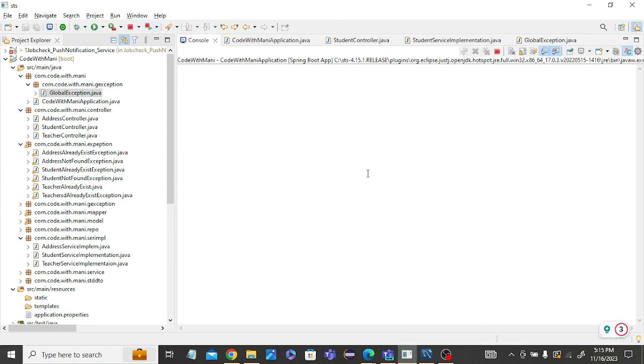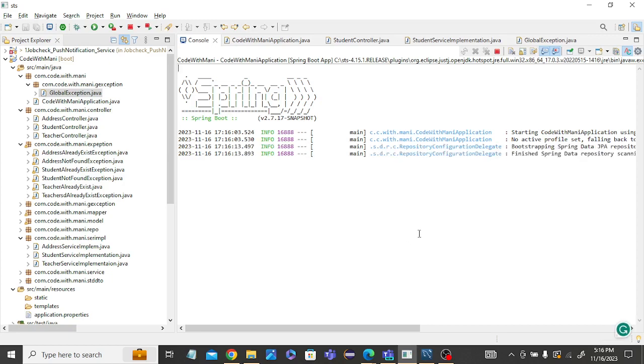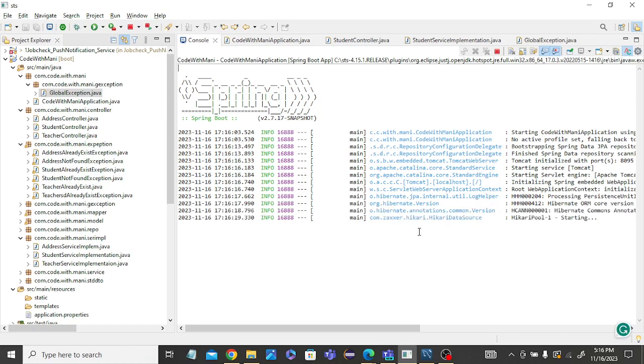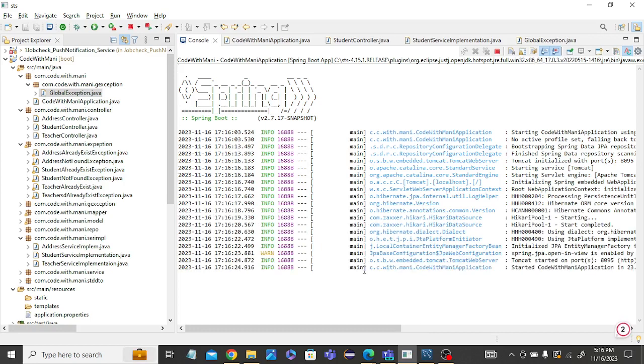Let it run. So we can see that if we add the same student details, instead of getting a 500 error, we will get the one global exception message. Now we can see how to implement this global exception.